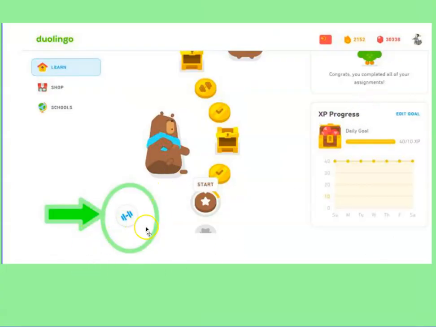There's also a barbell in the lower left corner if you just want to go straight to, hey, I need to practice everything I've been messing up. And if you pay extra for Duolingo Super, there will be the practice up here, but you absolutely do not have to pay for Duolingo Super or Duolingo Max.